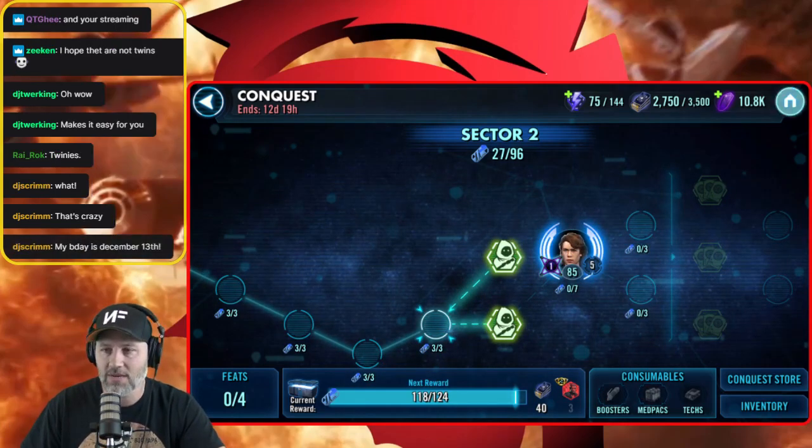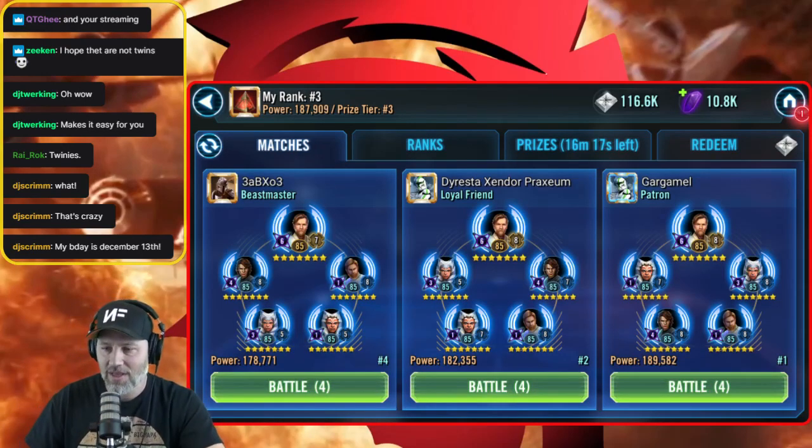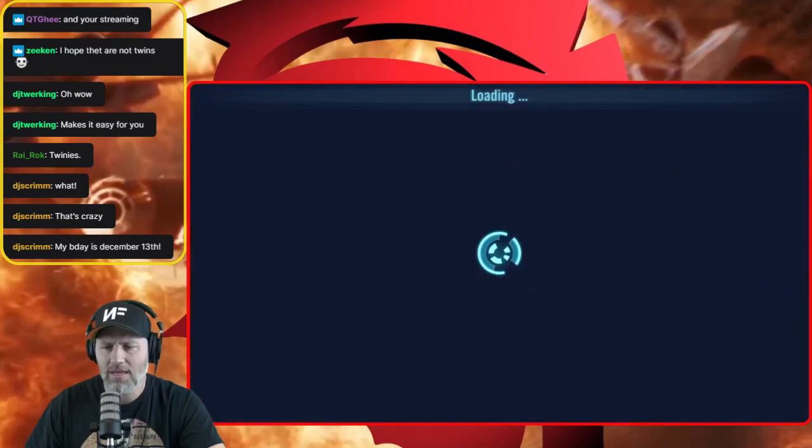So that is crazy. Let's do another arena battle real quick. Let me take first for the last time. And then we'll do story time, and then I'll get out of here. All right. So this guy's got a good team.